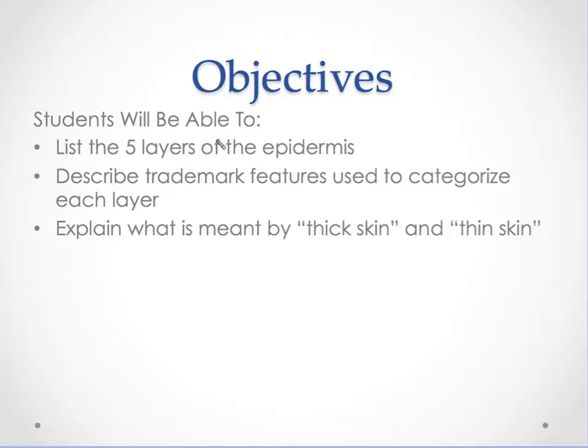So at the end of this video, you'll be able to label or list the 5 layers of the epidermis. You'll be able to use trademark features to categorize each layer, to identify each layer, and then you'll be able to tell me the difference between what thick skin and thin skin is. So people say thick skin and thin skin, people tell me exactly what the difference is between those two.